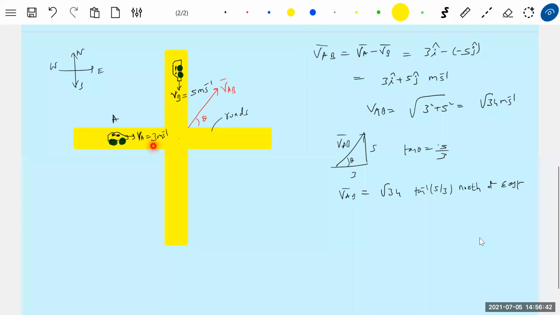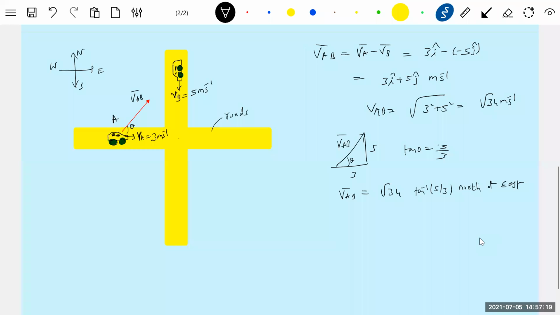When B looks at A, instead of this, we have to show it here. Actually, what is the correct thing? This is only for your understanding. The vector has to be shown here. This is VAB bar. Are you able to understand now? So immediately you feel you are going to collide with that. So what do you do? You are moving with high speed, you will further decrease it, or you may put a brake. All such things happen, especially at the junction.